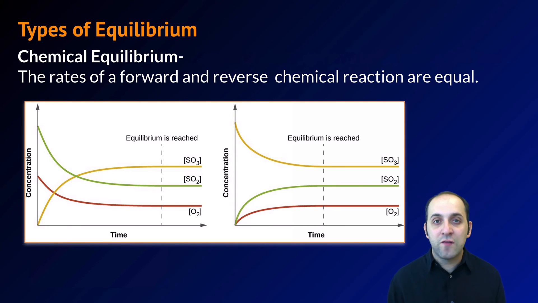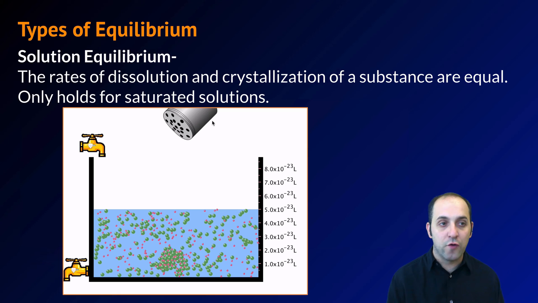This diagram shows you two different starting concentrations for SO3, SO2, and O2. When these reactions reach equilibrium, there's a constant unchanging concentration of each of these substances. Even though we're starting with different initial concentrations, we wind up with the same final concentrations for each substance. That's characteristic of a chemical equilibrium at a specific temperature and pressure.